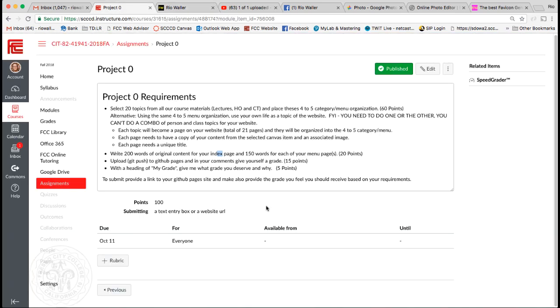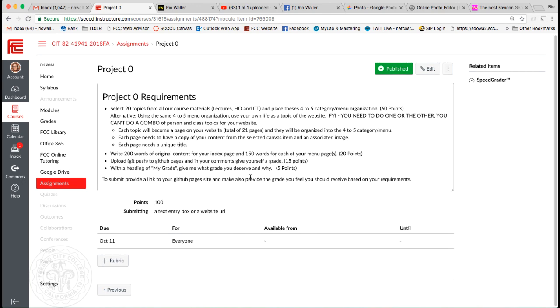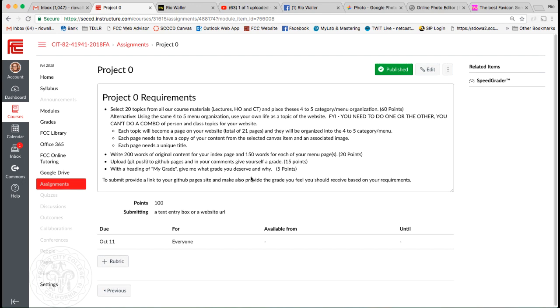But again, if you're going to use something besides either a personal site or the course, you need to chat with me about that. Right? Okay, and then you do your normal, push it out to your GitHub IO, and then, and actually it wouldn't be a heading, it would just be on the submission. And I'll actually talk about the submission next week a little bit, but I just wanted to, for this time, go over those just to give you that, making sure, because really you should be well into building your sites at this point.